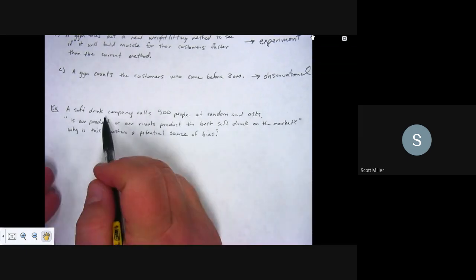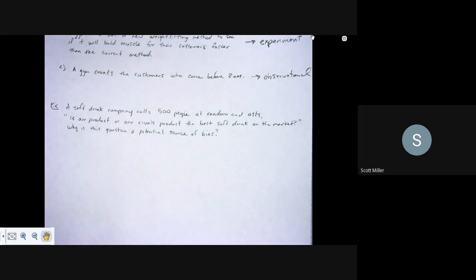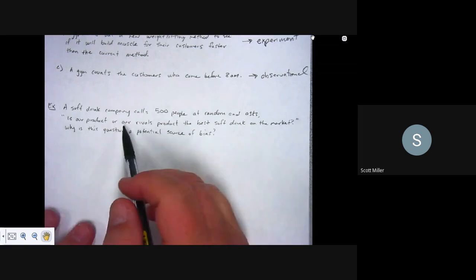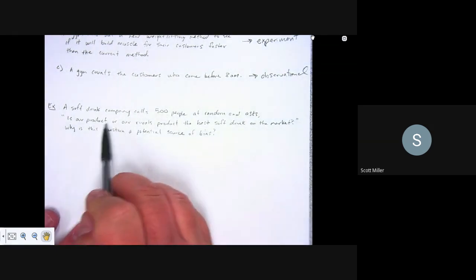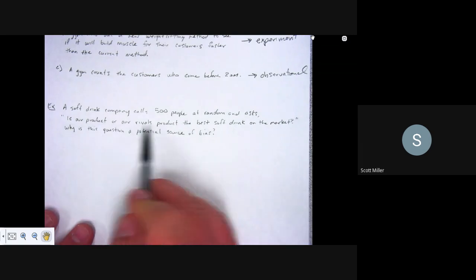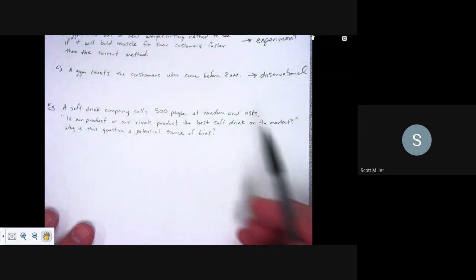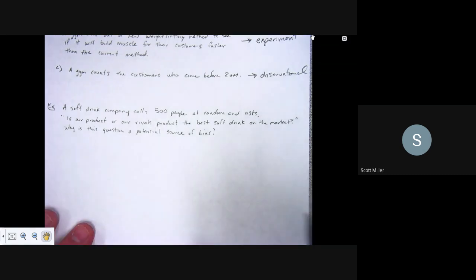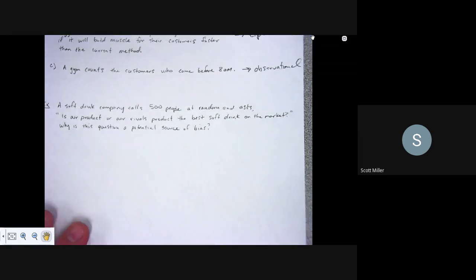And one example of this would be, okay, let's say the soft drink company is Coca-Cola. Coca-Cola is based out of Atlanta, Georgia. So what if they call people in Atlanta and ask this question? Hey, people who live in Atlanta who drink Coca-Cola their entire life and never anything else, is our Coke product better than Pepsi? Of course they're going to answer, well, yes, I've only drank Coke. I like Coke. It's my favorite. Pepsi is the enemy. I mean, probably half of these 500 people worked at the Coca-Cola plant. You don't know. So this is where a bias can come in, if they don't do their questions properly.